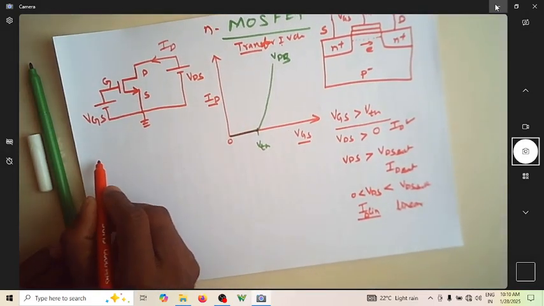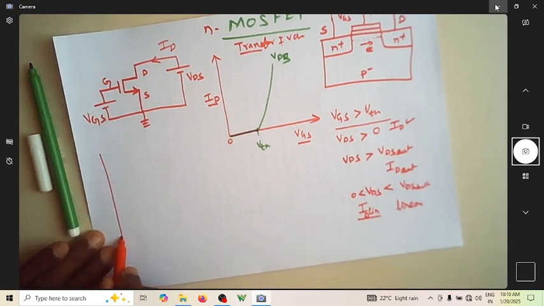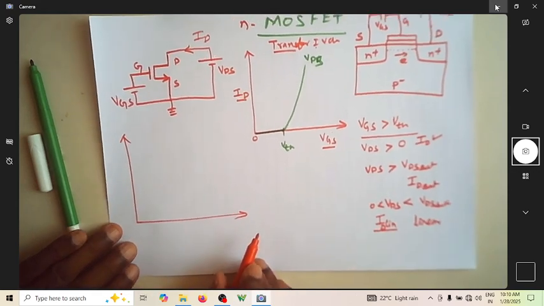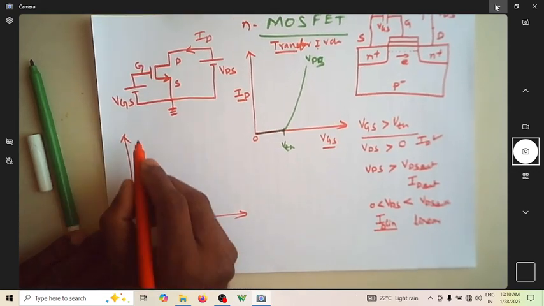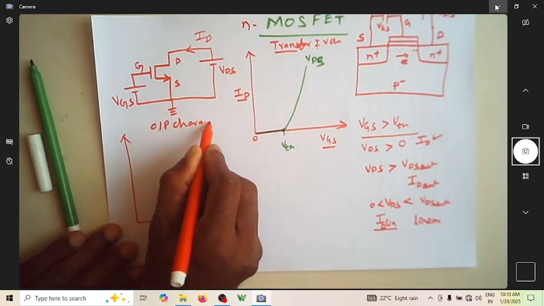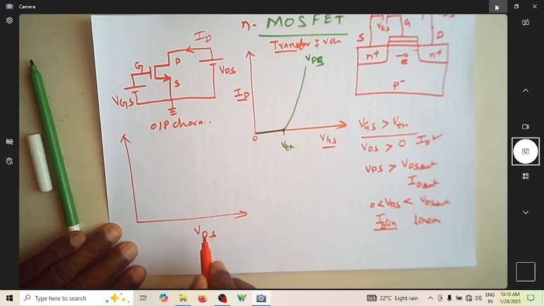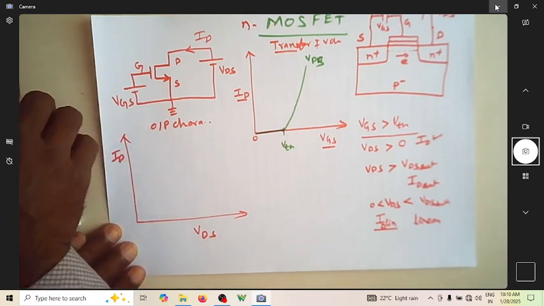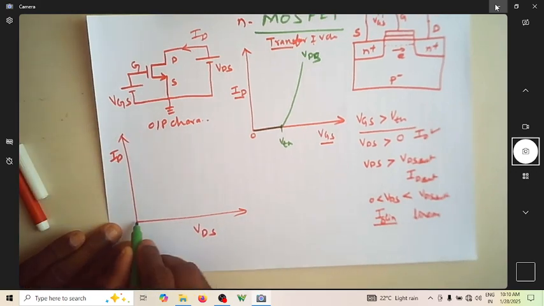So we have one more characteristics, which is the output characteristics. This is ID versus VDS. So now the plot comes out to be something like this. This is for a particular value of VGS.